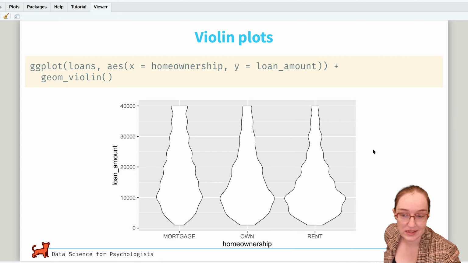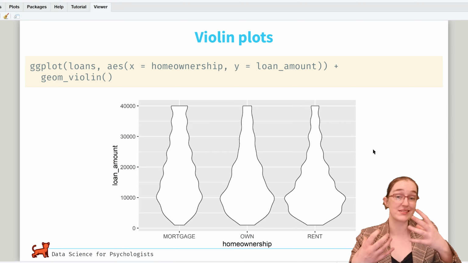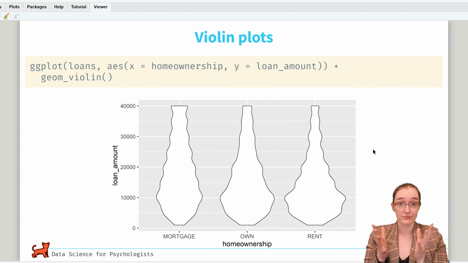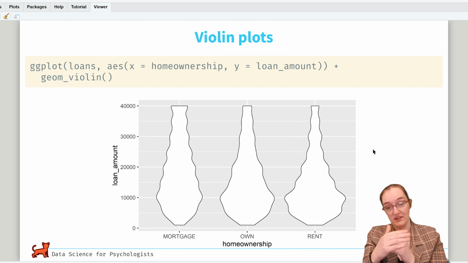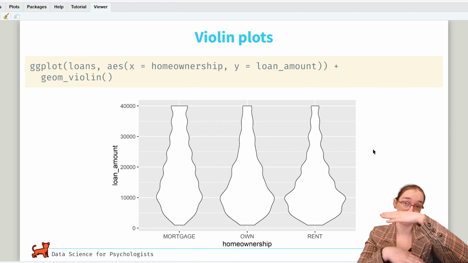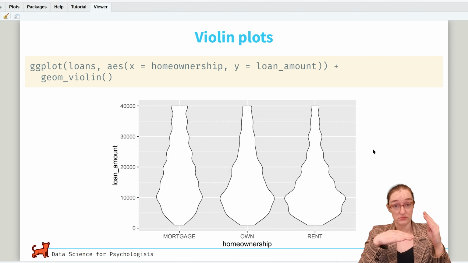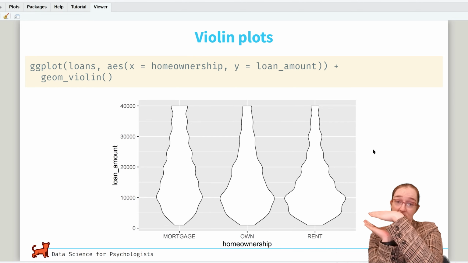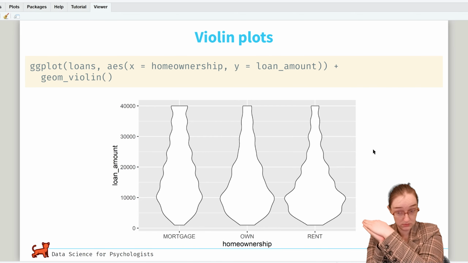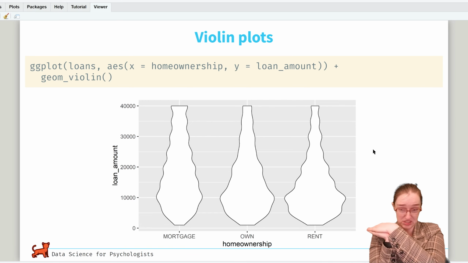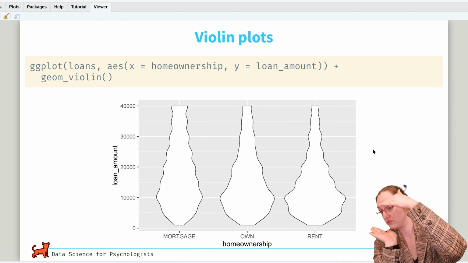A violin plot is a nice way to present a distribution of data, similar to how a histogram or a box and whisker plot does it, but instead of having a simplified representation with the bars, you plot the distribution itself on its side. And you can set it so that the width is a function of the quantity, but it shows you the shape of the data. You can tilt it, either flip it directly or in your mind.